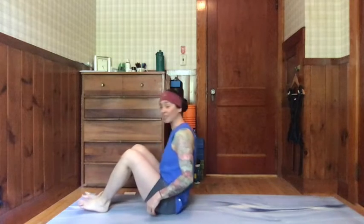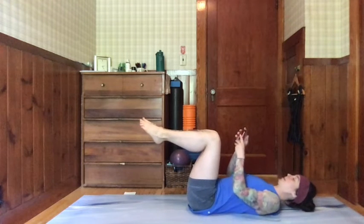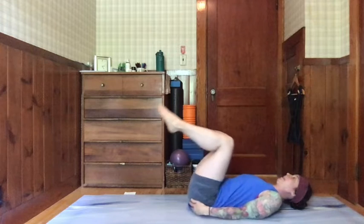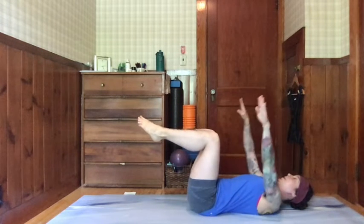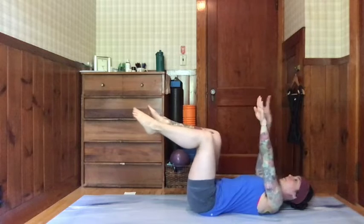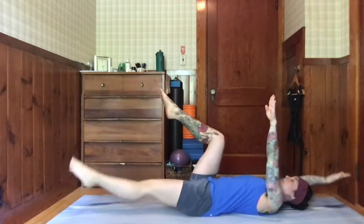Okay, my friend, we are ready to get started. The timer is set — we've got 20 seconds, 10 seconds, alternating 20-10 throughout. Our very first series of movements will serve as our warmup. Come down onto your back. There are two orientations today: lying down and planks — those are the only two positions. The first movement begins with a bent knee 90-90 — 90 at the knee, 90 at the hip. Take your arms straight up and take the opposite arm and leg out into extension, then back to start. This is 20 seconds, just back and forth. Head is down — this is your dead bug.